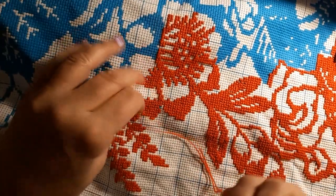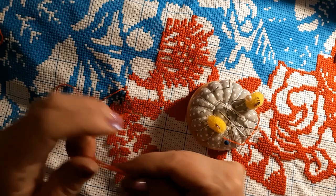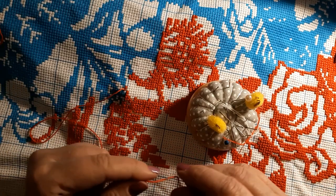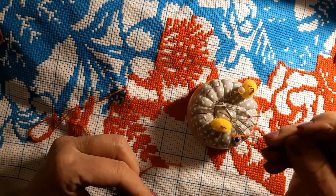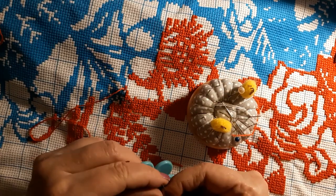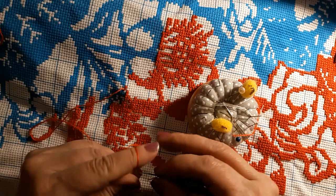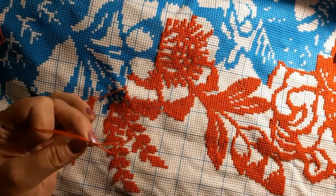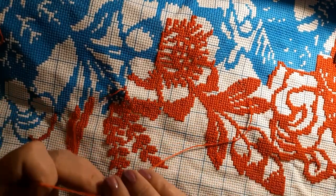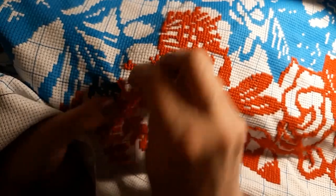Well, what the heck? That one just broke too. We're having a day, ain't we? Didn't think I was stitching that hard. Put that over there, make sure they're all together. Let's see what happens. It's not like I'm stitching through a tough material. I find on these big ones the material is a lot thinner and it's easier to grab in your hand.